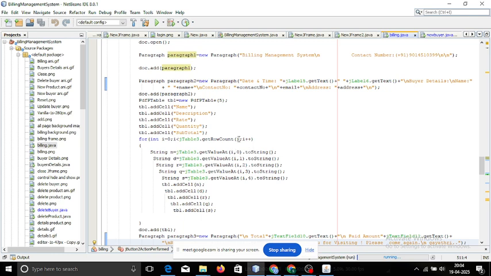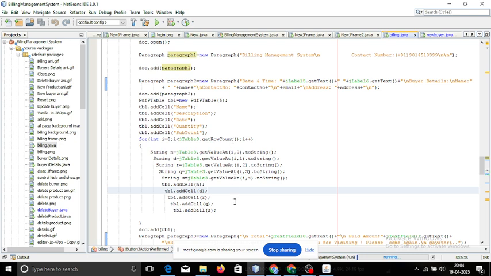That's all, into this table by giving I is nothing but the first. If it is first row, then first 1 comma 0, 1 comma 1, 1 comma 2, 1 comma 3, and 1 comma 4. First row, first column, first row, first column, first row, second column. In that way, it will be appended. If it is second row, then 2 will be appended here. So that is how we will be taking that, and you are adding all these cells into the table again.